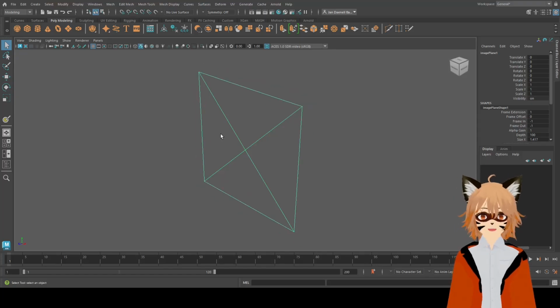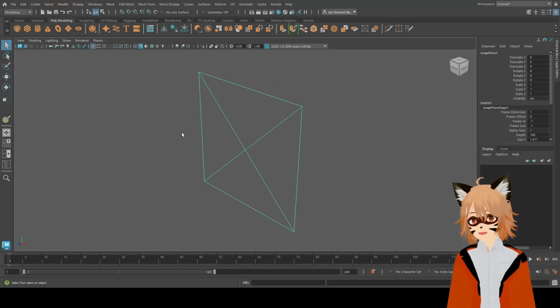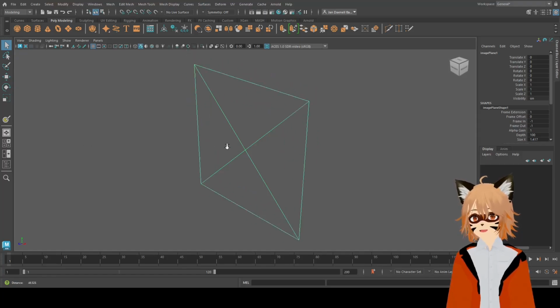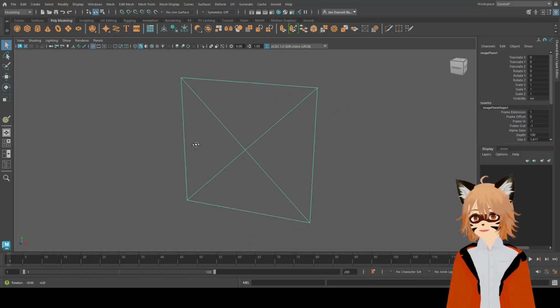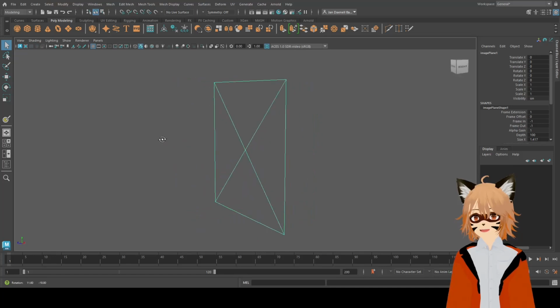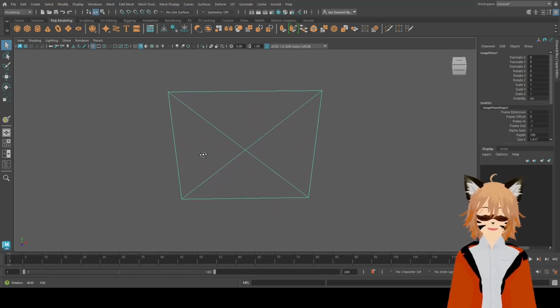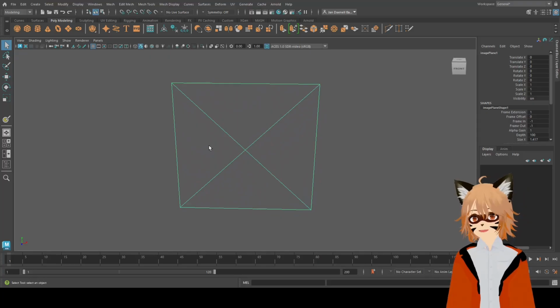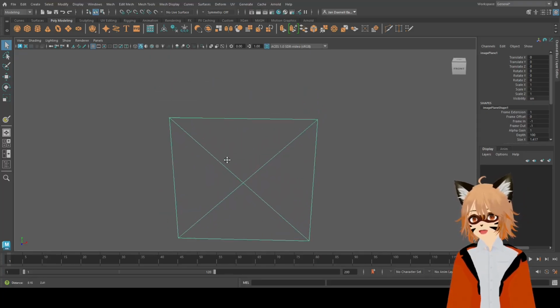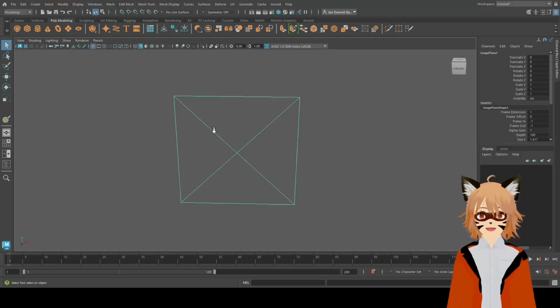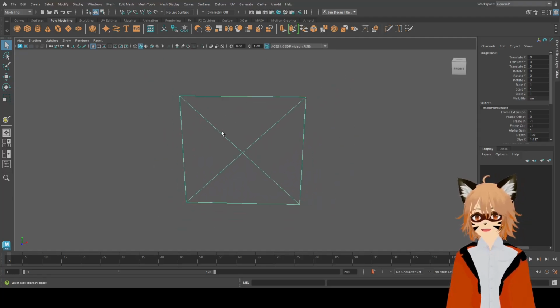Okay, I'll also teach you how to navigate through the 3D space right now. So first thing you need to know is how to move the camera around. What you need to do is press Alt, and if you hold the right mouse button, you're going to zoom in and zoom out. If you press Alt and the left mouse button, you will be able to tumble or go around the object. And if you hold the Alt button and the middle mouse button, you are panning. You're panning it around like in an RTS game or something.